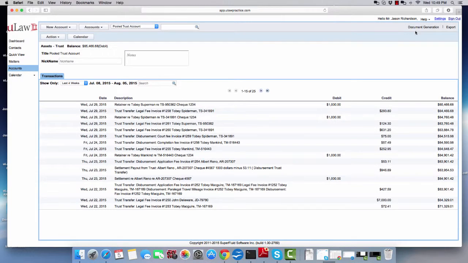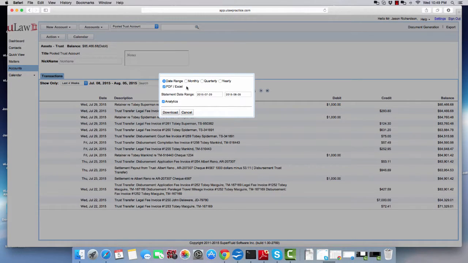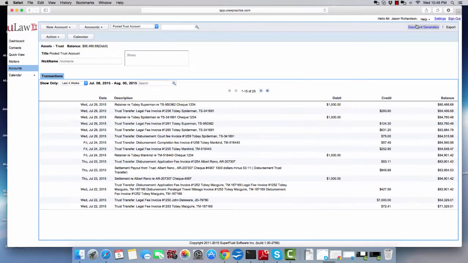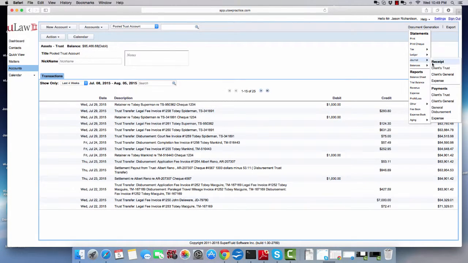On top of it, the Law Society is interested in fee books. So you can go to Document Generation, Fee Book, and generate one for a past quarter or for a yearly period. Other documents that can be of interest are journals. For example, you can do trust ledger, trust receipts, and general receipts. I also insist that you do trust payments and general disbursements, which are useful to generate as well.